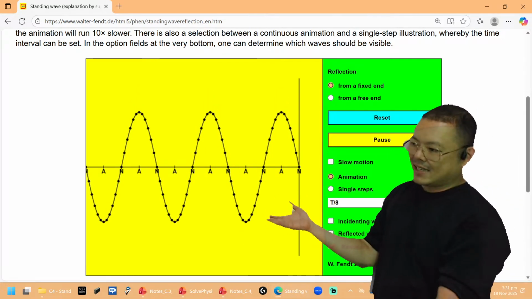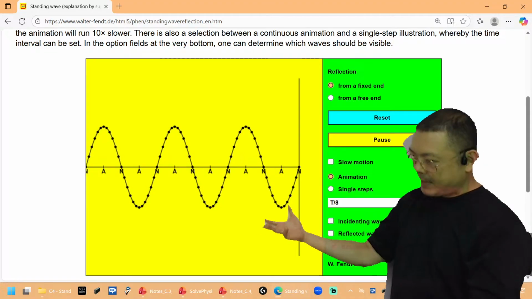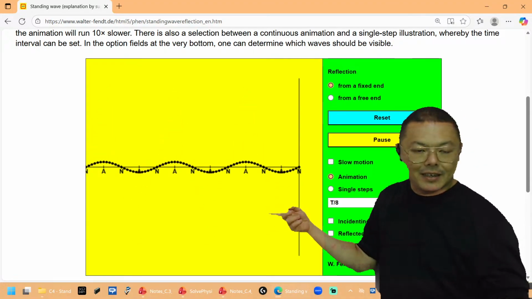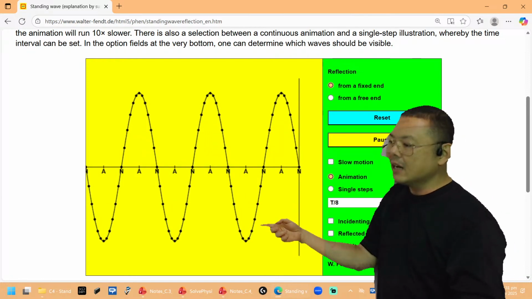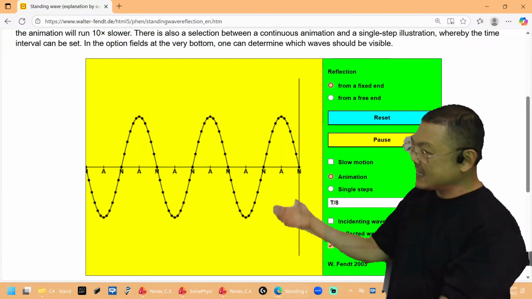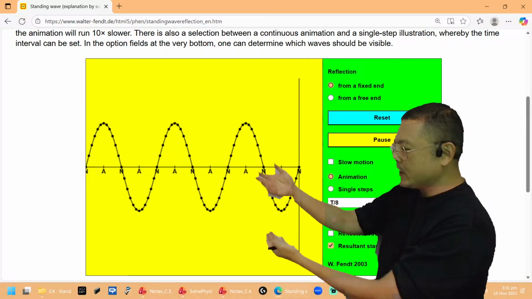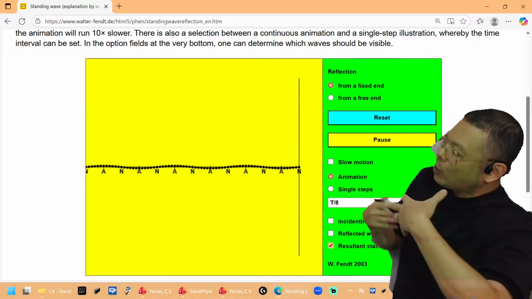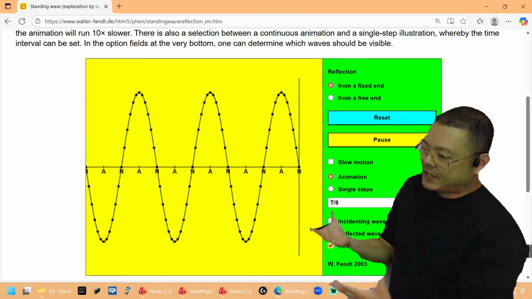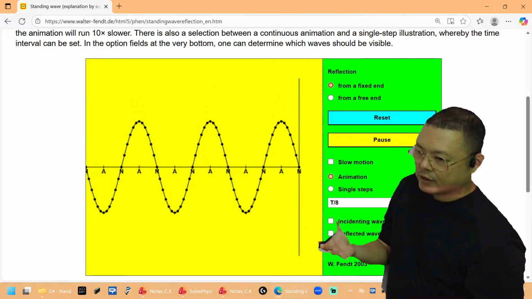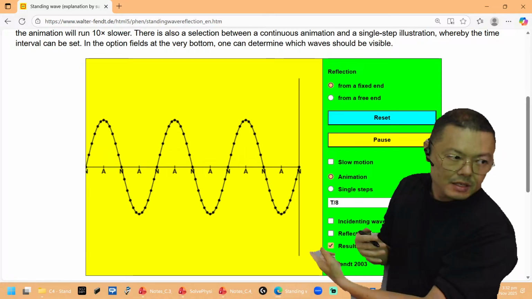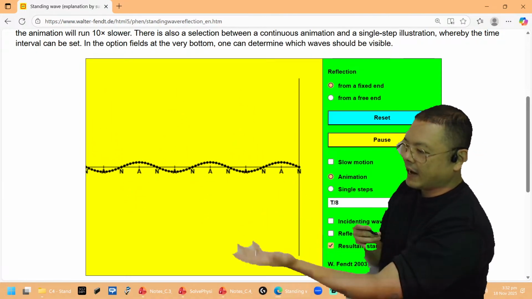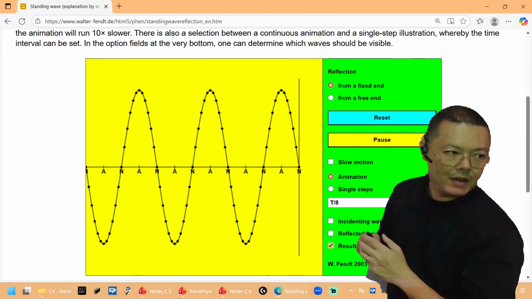What makes this a standing wave though? What are the features of this that make it a standing wave? It's not traveling anywhere. That's why it's called a standing wave, which is why it's called a stationary wave. It doesn't seem to be traveling left or right or in any particular direction. What features does a standing wave have that the traveling wave doesn't have?